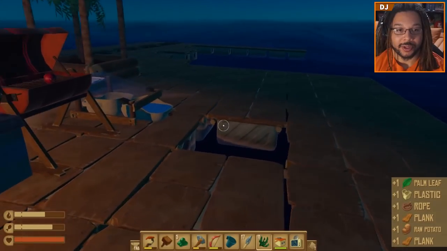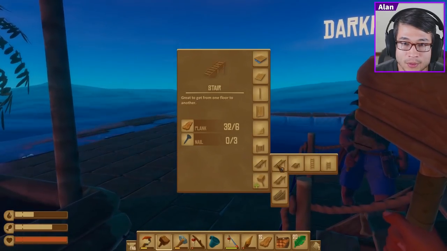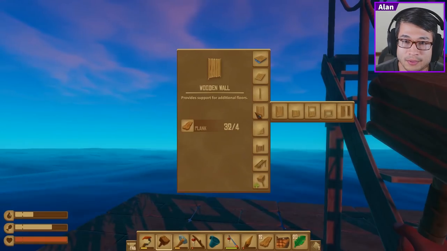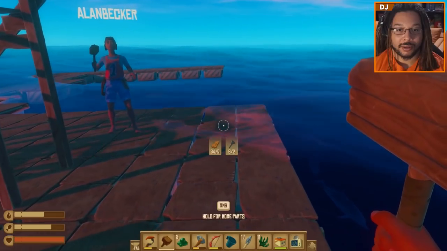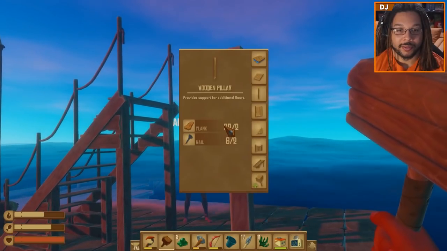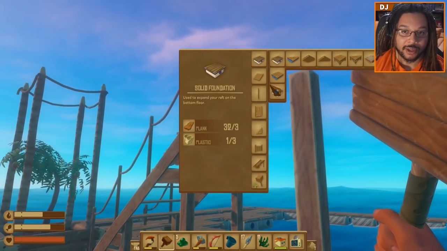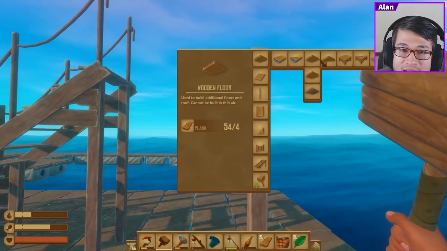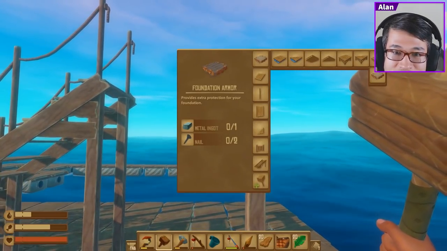Yeah. Okay, where do you want the stairs to be? Right here? Ooh. Oh, I see. Some of them require more wood. Ooh. Platform? How do you keep going from there? You have to build a wall? Oh, foundation. Solid foundation. I didn't know that was in this game. Foundation armor? Foundation armor provides extra protection for your foundation.